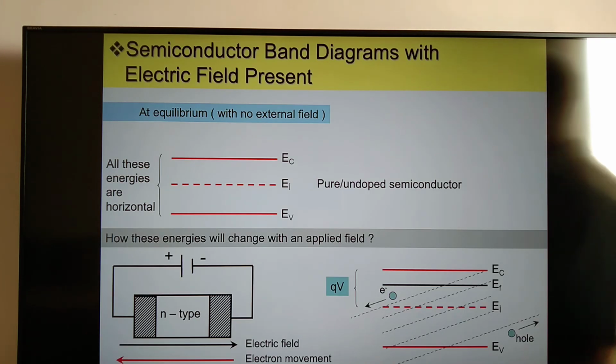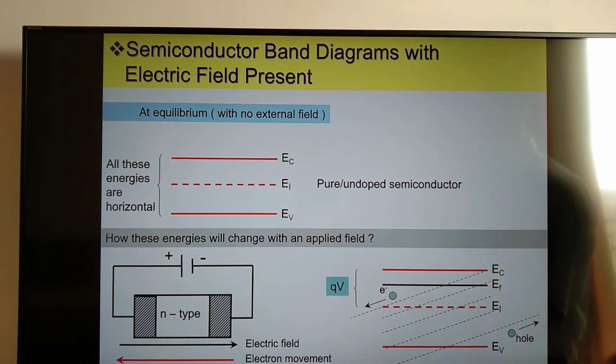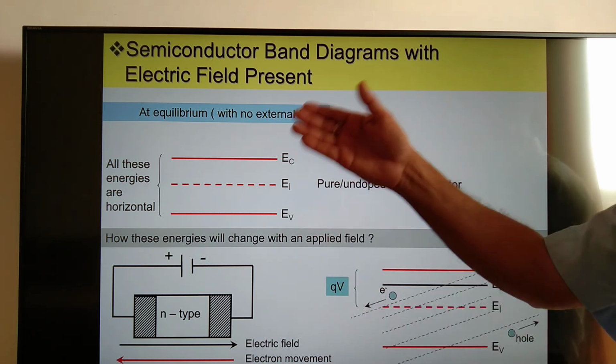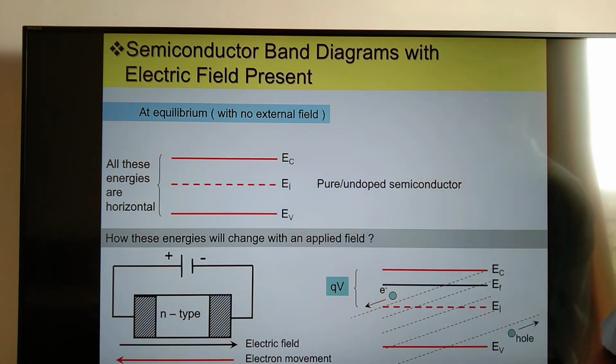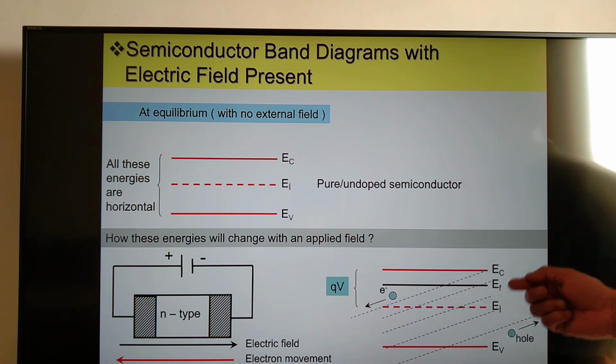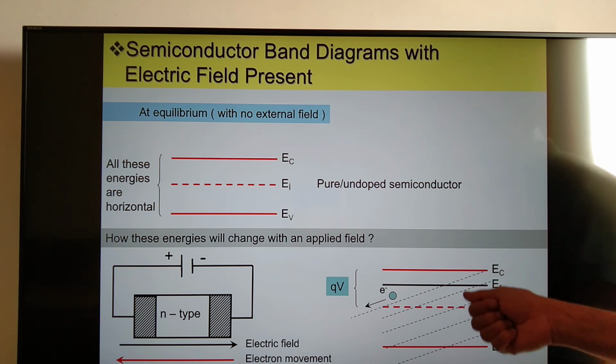Next will come the energy band diagram in semiconductor. It is understandable, you know this one, that in a semiconductor EC is the lower edge of the conduction band, EV is the upper edge of the valence band, and in between, the undoped semiconductor energy level is here, EI. So when we take an n-type semiconductor, generally the energy level of the donor atom will lie on this red dotted line, and the Fermi energy level will lie between EC and EI. You see that the electrons in the donor energy level can very easily shift to EC, crossing this Fermi energy level.